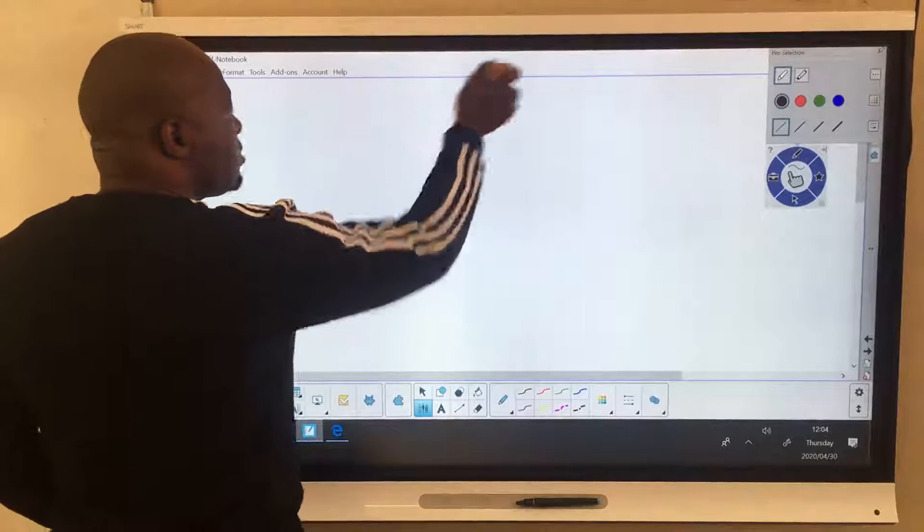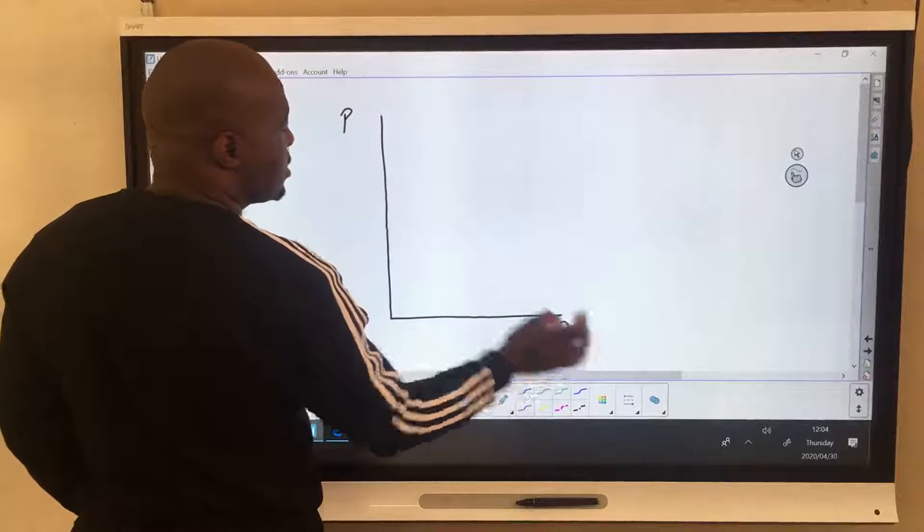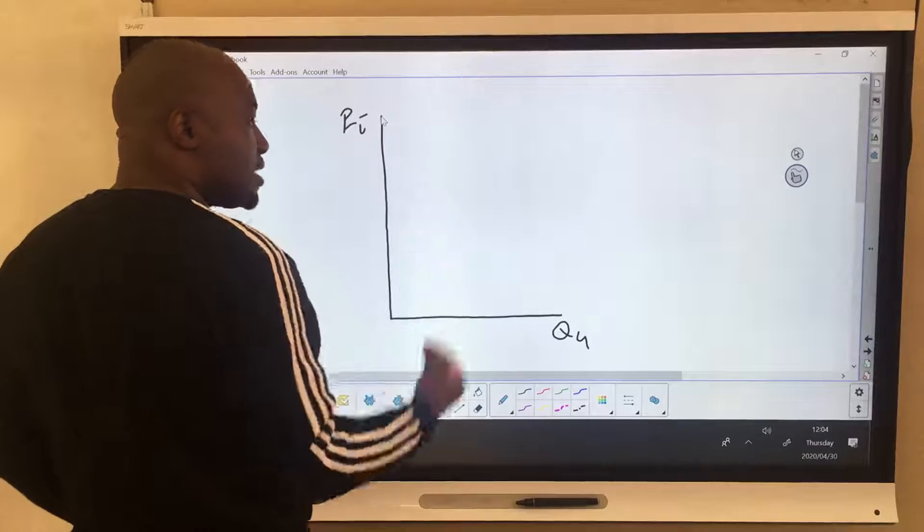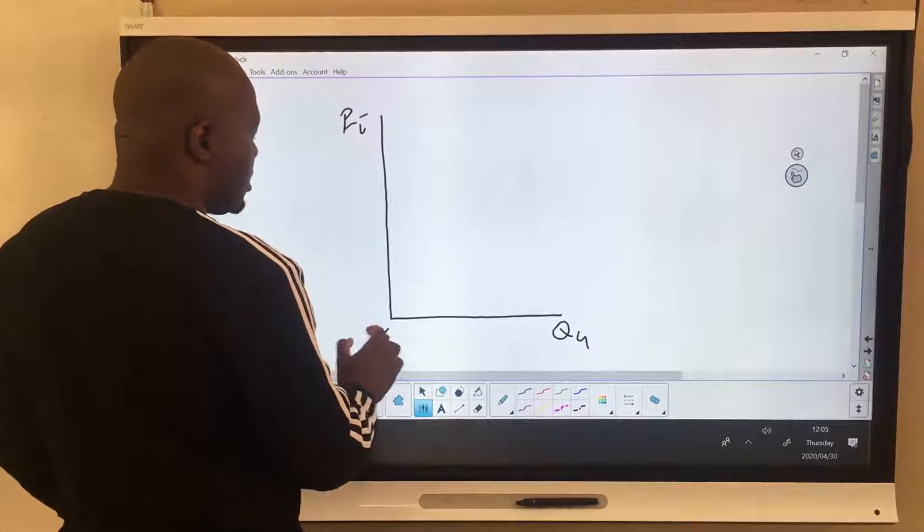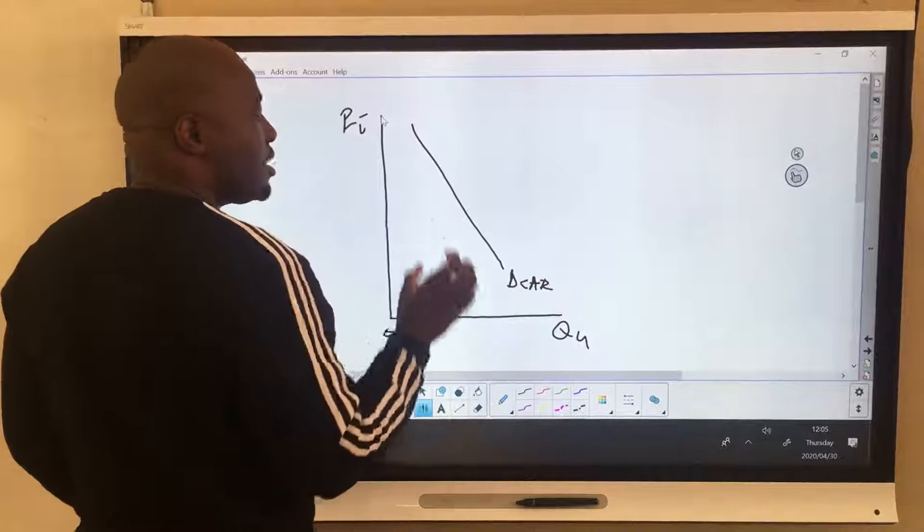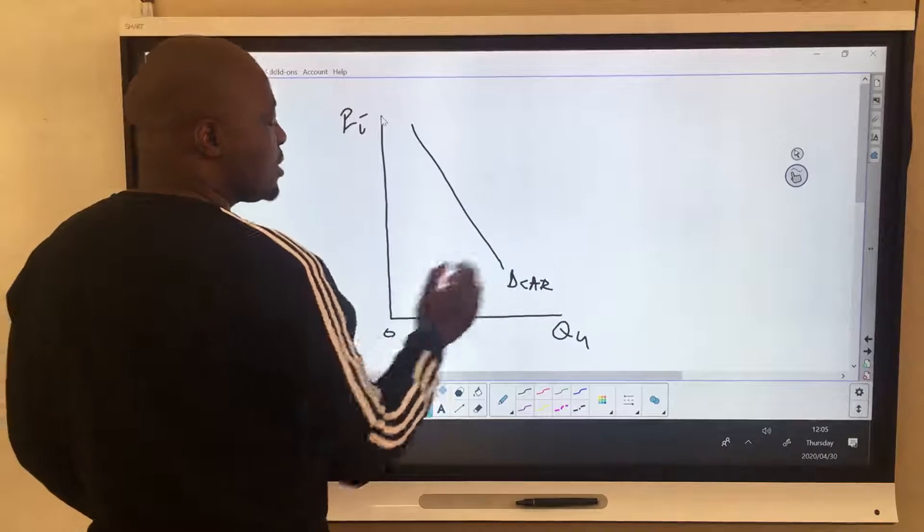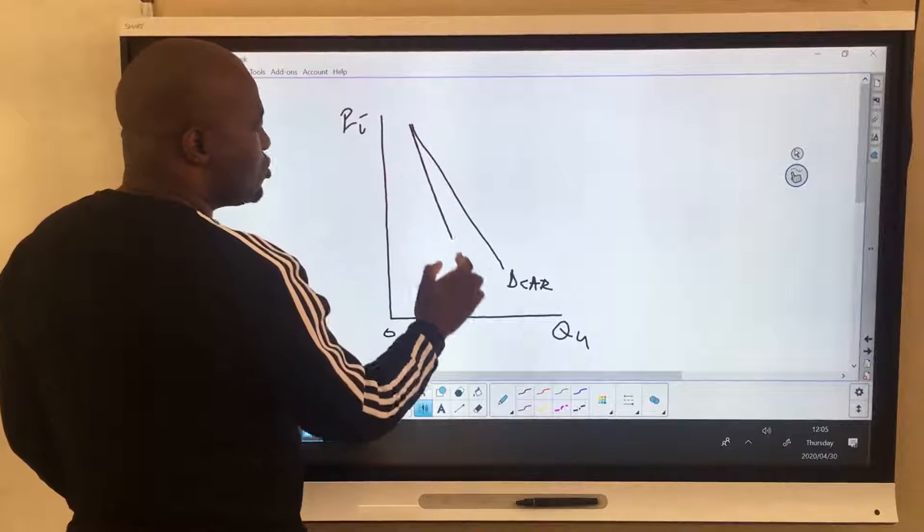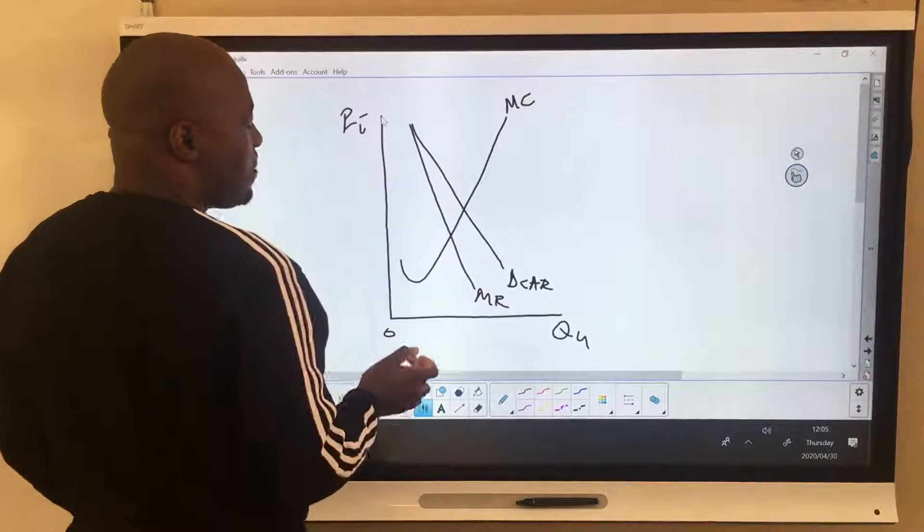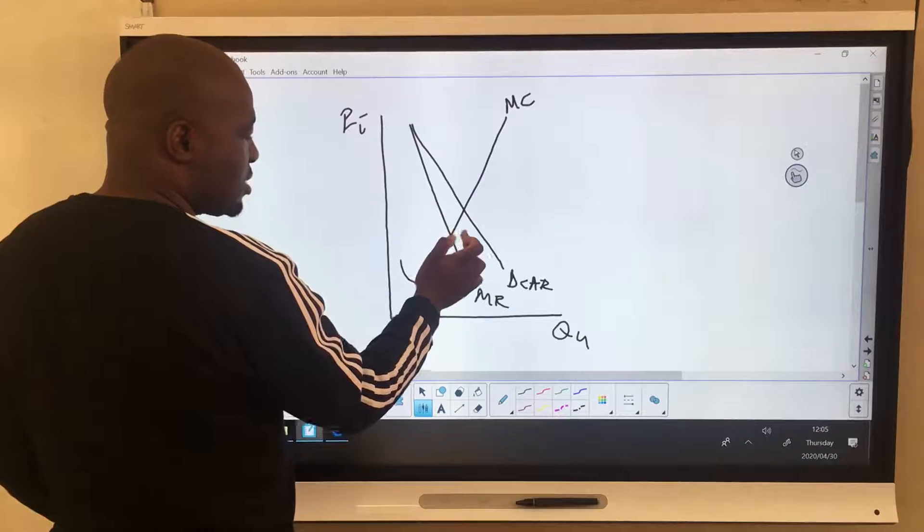So let me show normal profit. So now I'll write Monopoly, just like I said. And I'm drawing my price axis and my quantity axis. And I write it in short because it's not as easy as you writing with your pen. So when you're writing in an exam with your pen, you must always write in full price quantity. And this is your zero there. Make your demand curve downward sloping. D is equal to AR. And for you not to forget to label your axis, make sure the minute you finish drawing a curve, you label it. Then you draw the next curve. MR, like that. And then you draw your MC.